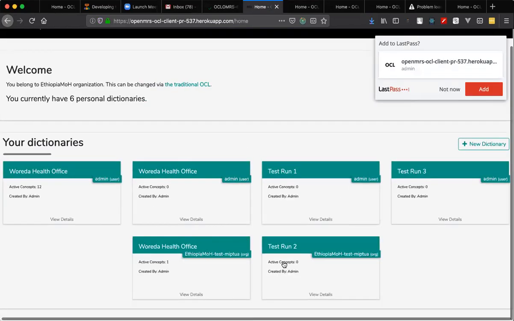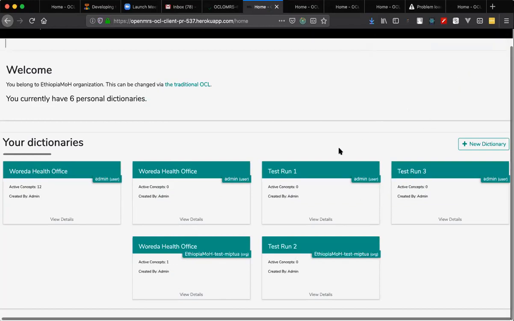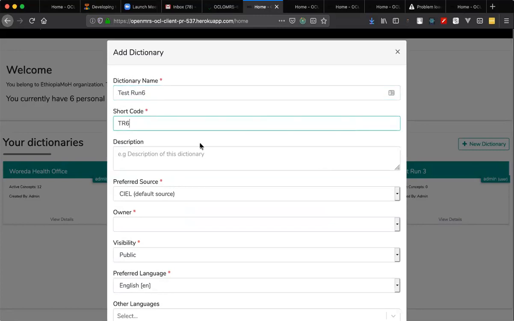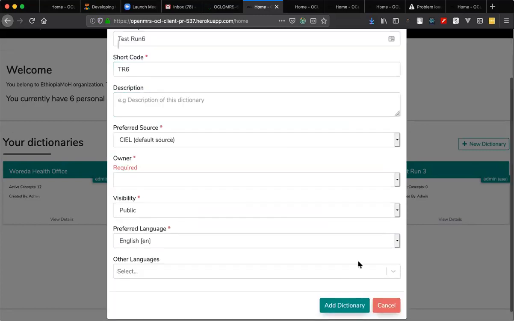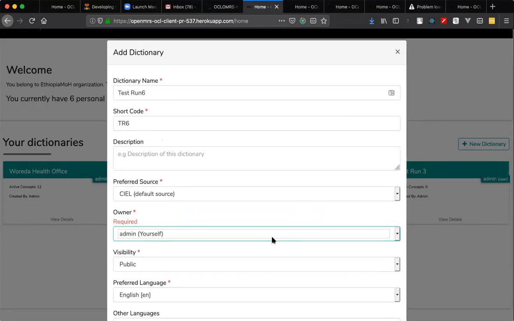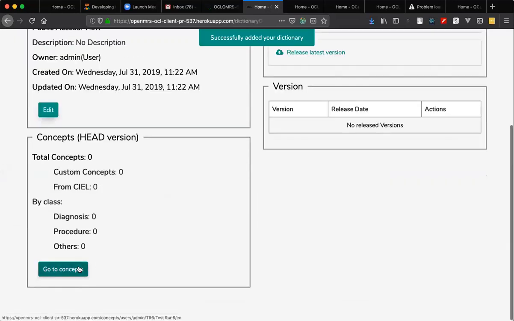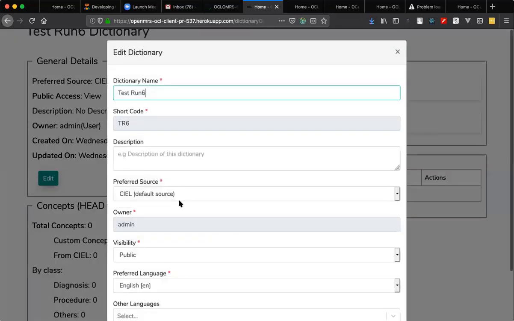Okay, so let's see. If I got something which has local French, okay, let me just create one here. So I just, I didn't do it.